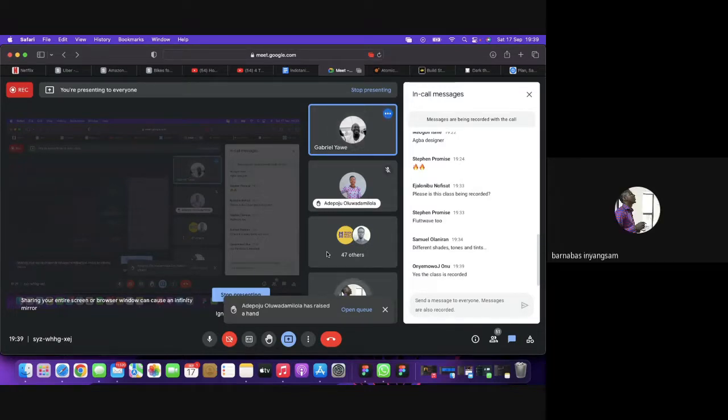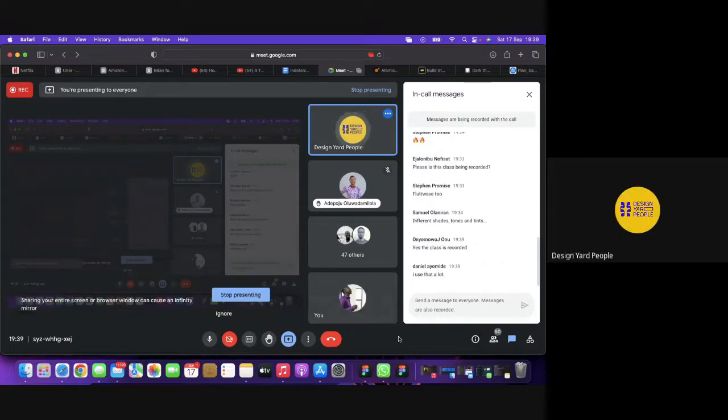Foundational Color Generator, awesome. Thanks, Gabriel. Gabriel, could you help us drop the link on the chat for as many that want to check it out? They're able to check it out and explore.